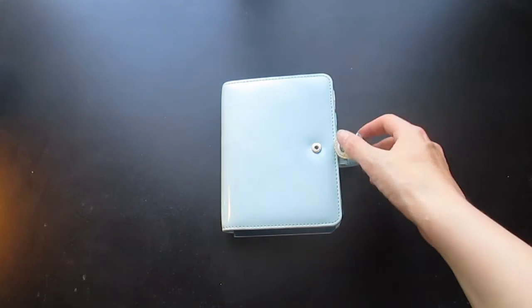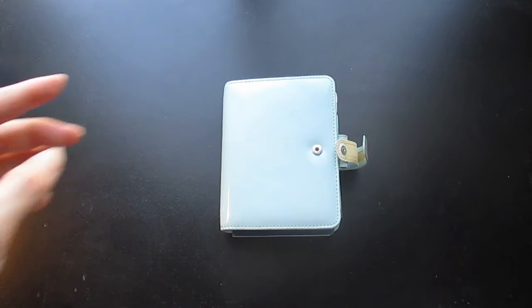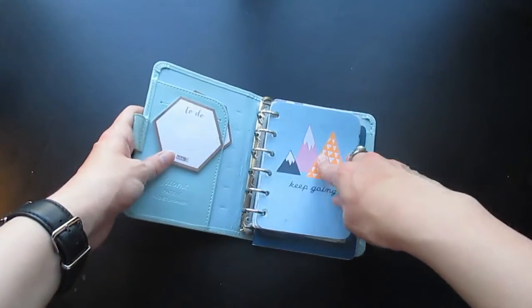So this has been well loved, and this was after I had kind of understood how the planning worked. I'd looked at other people's planning systems and had decided, hey, I think it'd be really cool to have my own. This one gets a lot more in depth as to what I was doing each day. So I had a month, week, and daily planner, and so I'll just show that. So I had some Kikki K accessories here.